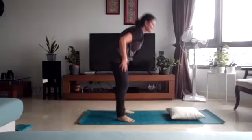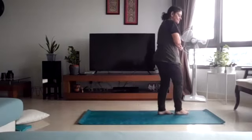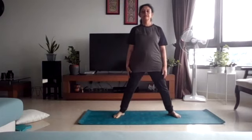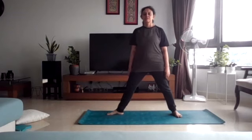Slowly release the posture and please stand up. Face the camera and separate the legs 3 feet apart. Now turn the right foot to the right. We do the Parshottanasana and turn the upper body also to the right.